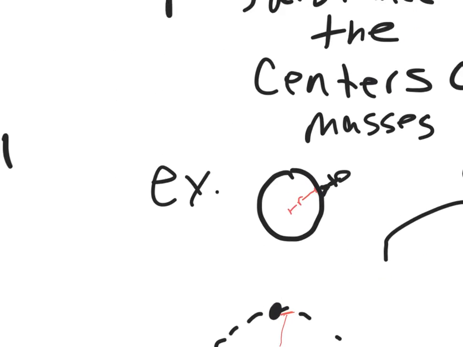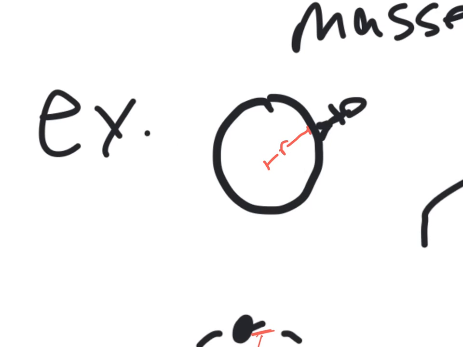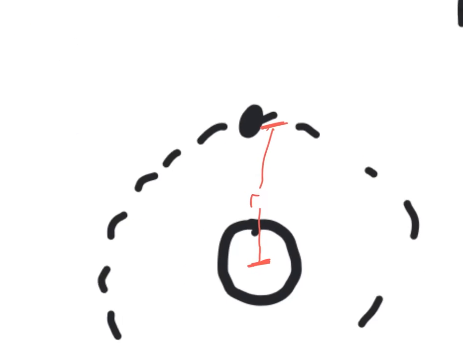So for example, if you were a person standing on the surface of the earth, the distance would not be to the surface of the earth, but to the center of the earth. So that's what I'm demonstrating right here. By that same token, if there's a satellite orbiting something in space, you would not go to the surface of the objects. You would go to the centers of the objects. So the distance between the center of the earth and the center of the satellite would be that r, as opposed to just from here to here. This is not r.